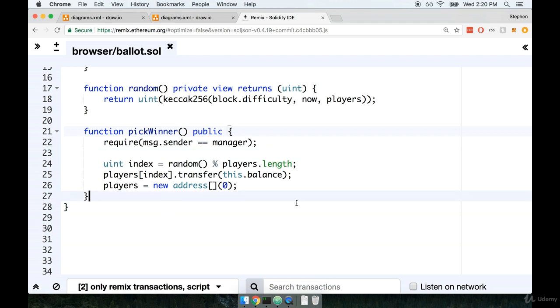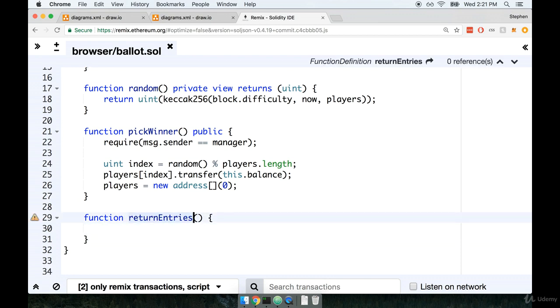I want you to imagine for a second that we added in another function. So we're not going to do this. I just want you to imagine this for a moment. Imagine that we added in a function called something like return entries. The purpose of this function was to loop through all the money that we had been sent inside the contract and send it back to whoever had sent it in. So maybe we would make use of this function if we wanted to cancel an entire round of the lottery and send back all of our money to whoever had sent it in. Let's think through that function for just a second.